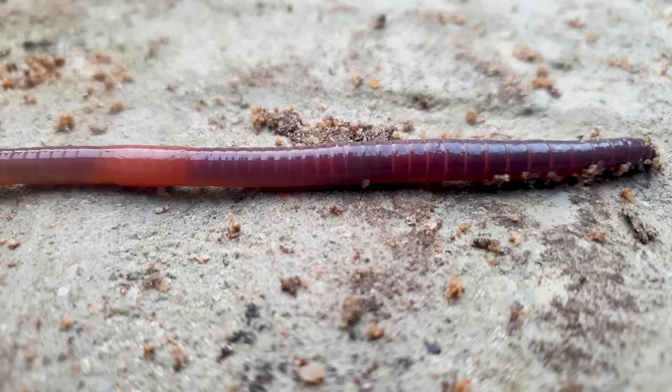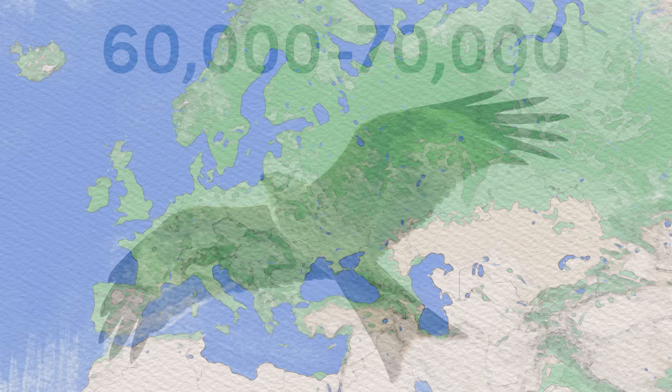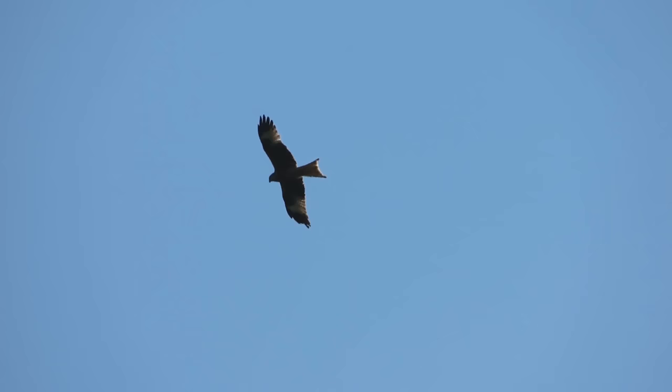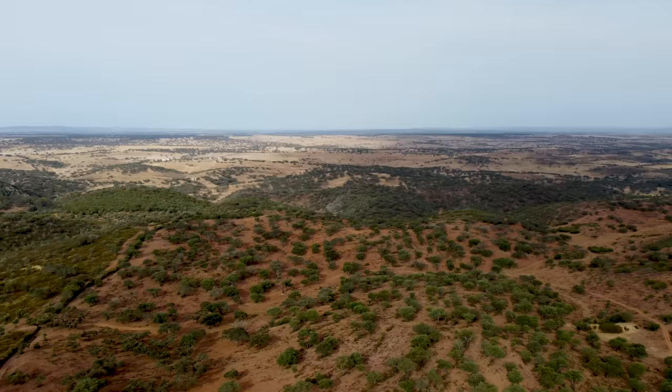Earthworms are also a major part of their diet, especially in spring, which is something I found quite curious as it's not something we usually associate with such an imposing bird of prey. The global red kite population is estimated at about 60 to 70,000 birds, mostly concentrated in Western Europe. This is clearly a healthy and sizable population, but here in Spain there has been a dramatic decline and they are listed as endangered, with their southernmost populations in the Iberian Peninsula at a critical level with less than 50 breeding pairs.